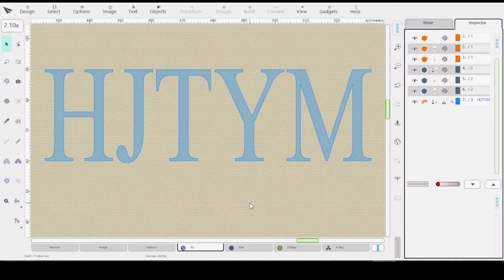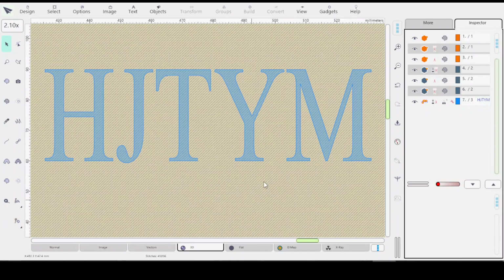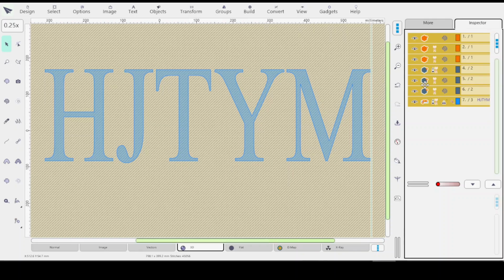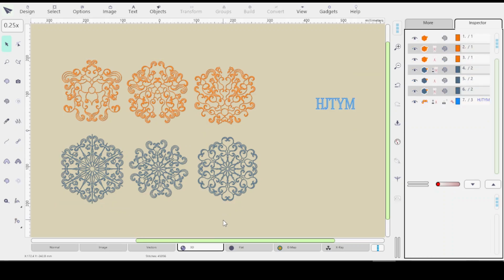I mean, it has snap to nodes and snap to object edges, where the others just have snap to grid or snap to guidelines. Well, you need snap to nodes and snap to object edges to really digitize perfectly. And then with the curly plant, the new curly plant feature, it's just amazing. Control A, Control 1 to bring it into view. So you really can make so much with this. You could really look like an artist.